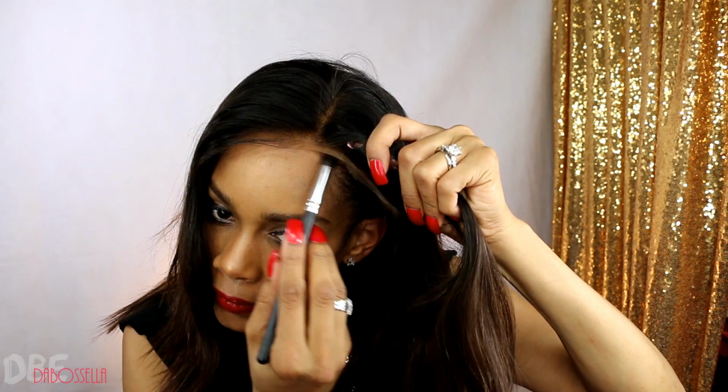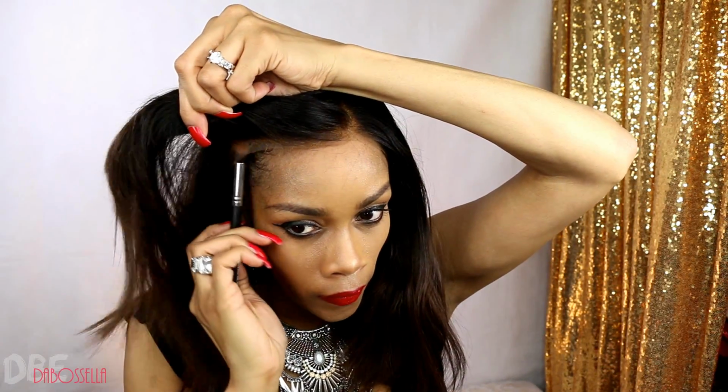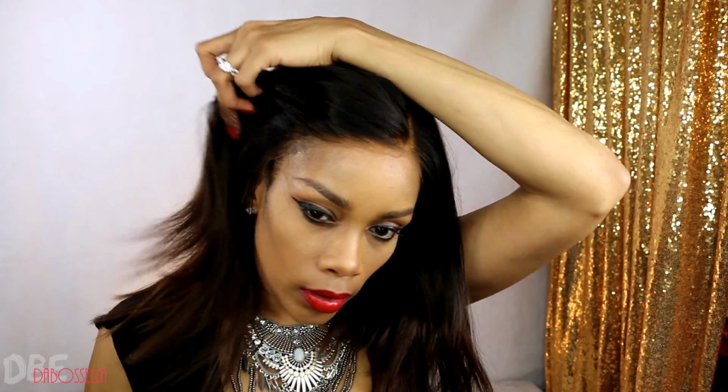Alright, so in order for it to look a little closer to your skin tone, you can take some of your face powder and simply put it under where the lace is closest to your face. Alright, so I have placed the ear tabs. Very easily, you could use some Got To Glued on there if you wanted to, but I don't want to.